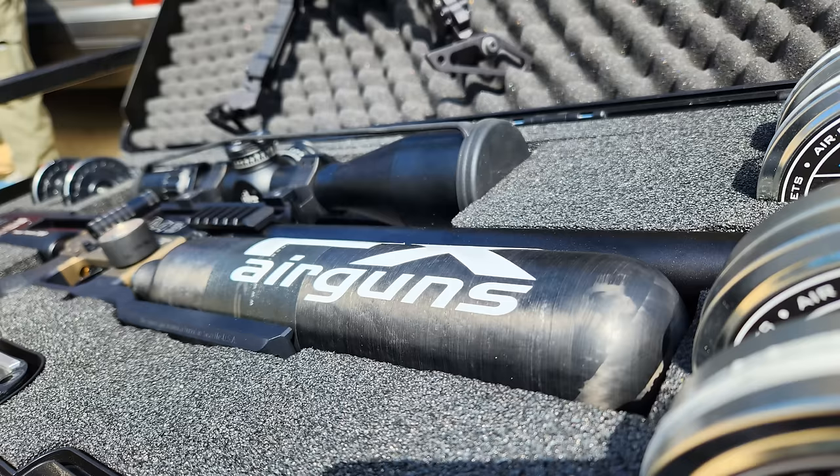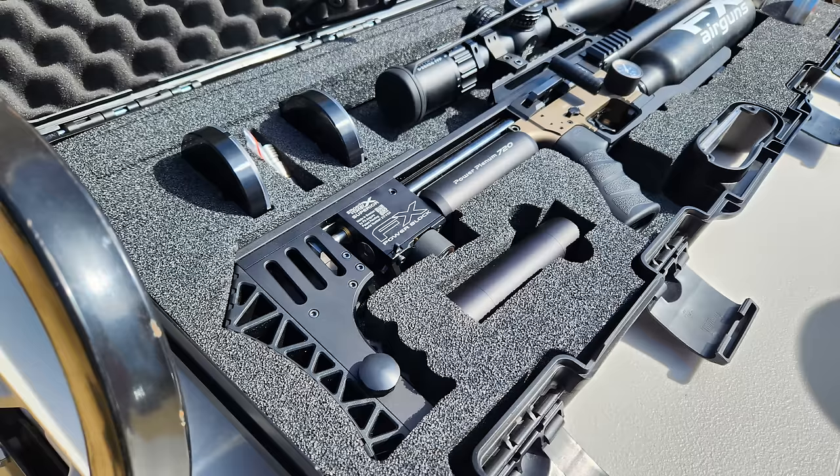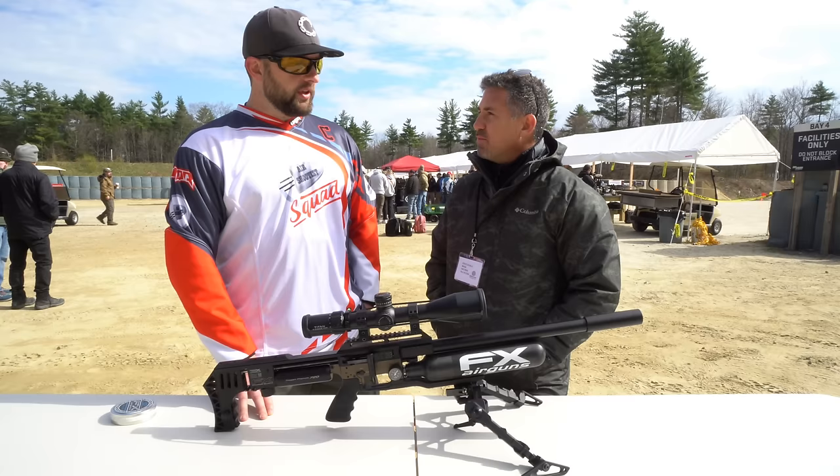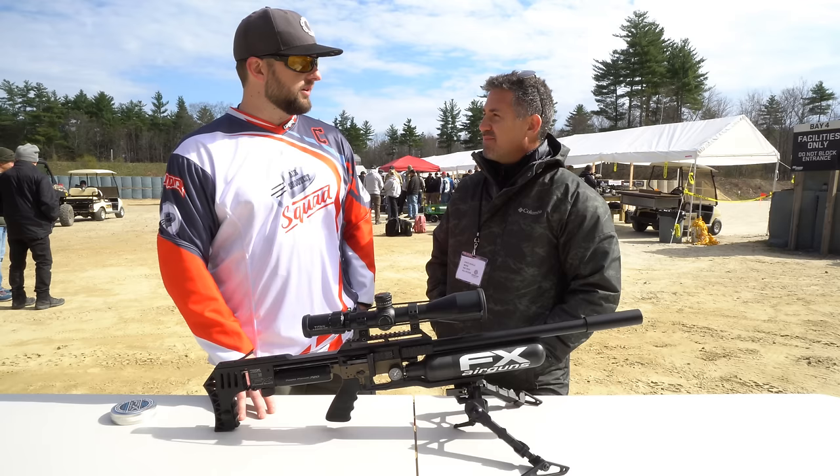Did you even clean the barrel? I do always clean the barrel at first, but I have not even adjusted the reg or anything. It just shoots. I think they come out of the box pretty suited for pellets. Would you have a chance to put it over the chrony? Yep, yesterday I did. What's it shooting? About 890, 880 in there. Right about 888 is where I wanted to target, so pretty consistent in there. And only at 100 bar.